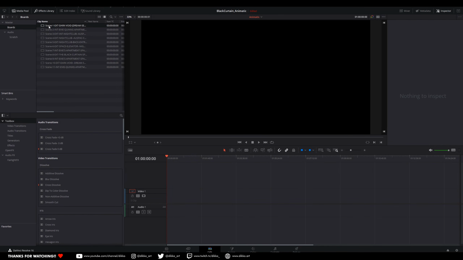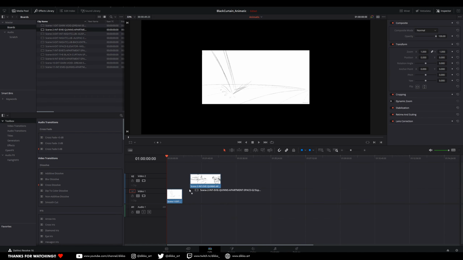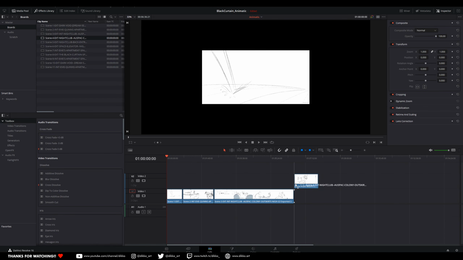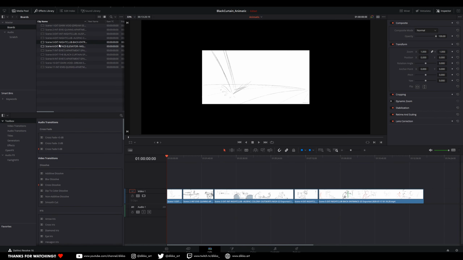Alright, so here we are in DaVinci Resolve, and you can see here that Storyboarder in all its wisdom has already labeled the storyboard scenes or the shots in the file name itself, which is perfect for what we need. So in the edit section of Resolve, I'm just stacking in all of my different shots. And before I start chopping and changing and retiming out these boards, I have what is called a scratch track, or in my case, a scratch track voiceover file.